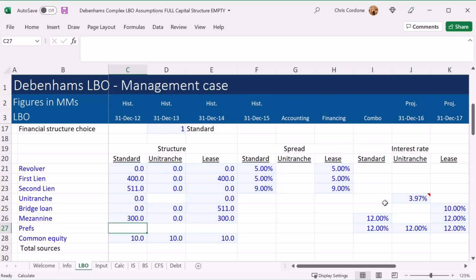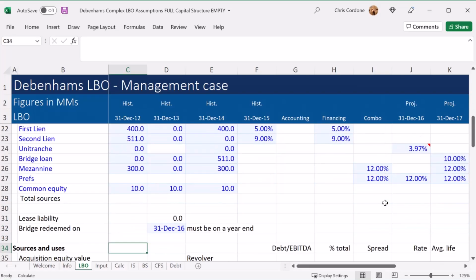Now, it still is an equity instrument, so if the deal really goes badly, they're not necessarily guaranteed to get their money back because it is an equity investment. The debt holders above them will be made whole first. But in terms of all the other returns, the prefs are going to get this 12%, and that is an annualized guaranteed amount, and it will be structured, as we'll see in a moment, as a paid in kind investment.